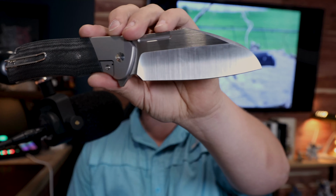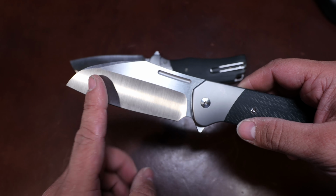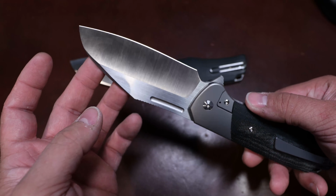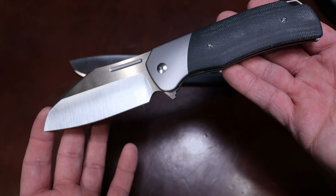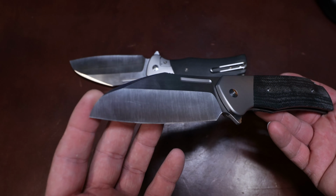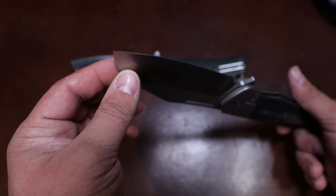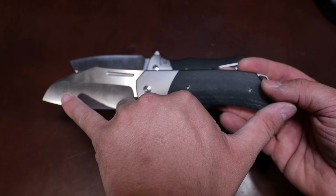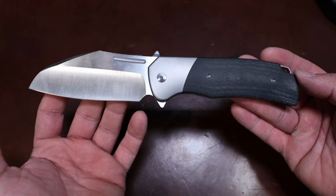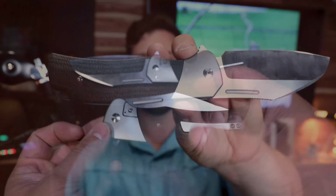So let's get into the description of this knife. This knife hefts a hefty 4.25-inch blade with a 4-inch cutting area. So the belly of the knife here that is sharpened, that is 4 inches. The blade material is a wonderful M390 that has been hollow ground to perfection. So that edge is wonderfully small, really thin back here in the back, super, super sharp in the front. Overall length, we're coming in at just over 9.3 inches. I think it's right around 9.34, but my calipers max out at about 9.25. So we're just a little bit over that, with a weight coming in just a little bit on the heavy side at 6.9 ounces.